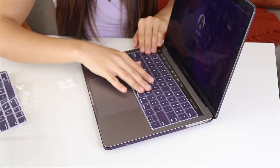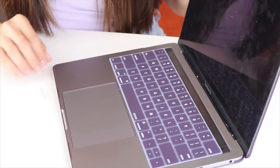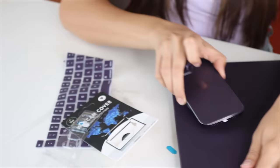I'm so excited. This is gonna look so pretty. Oh shoot, they gave me two different colors. Check her out. Ooh, spicy. I think that looks really cool. This one actually came with a webcam cover too, which we definitely need. And then I really like this one. It comes with the little keyboard cover and a little case, and it matches our iPhone.